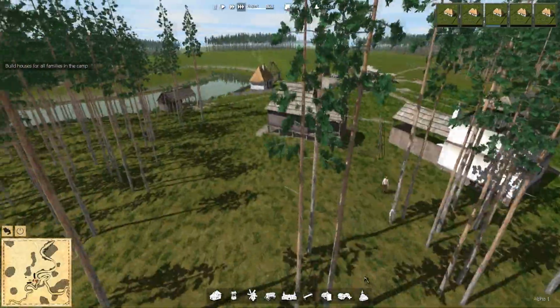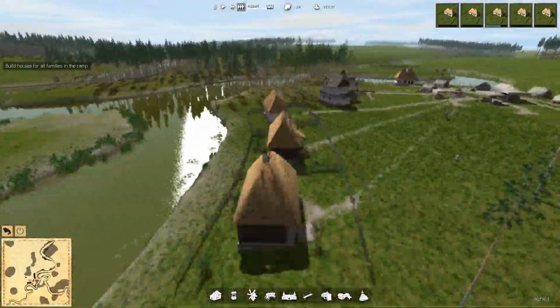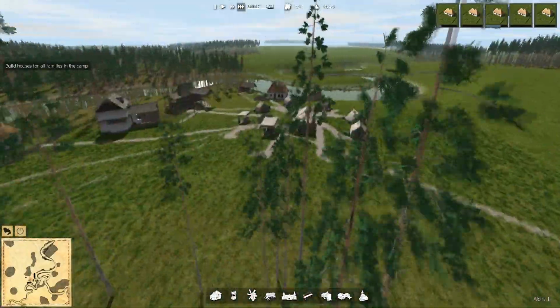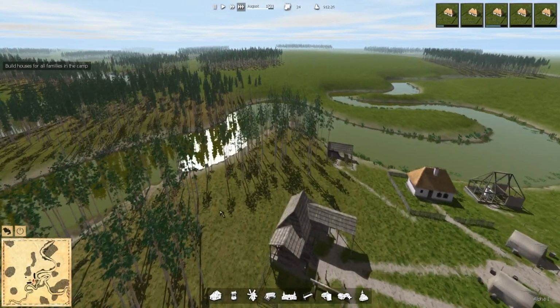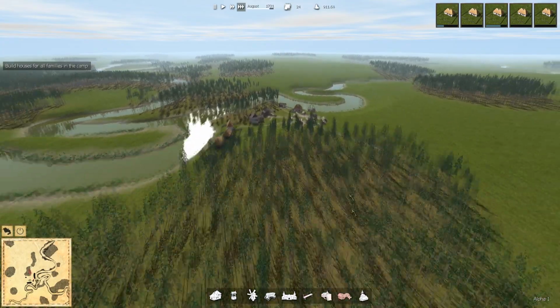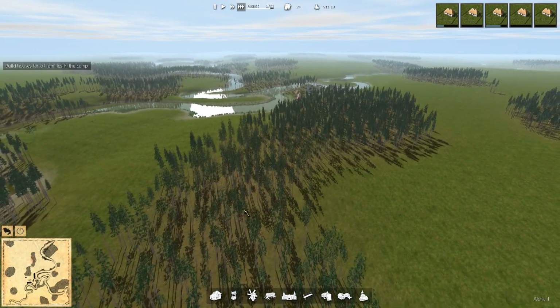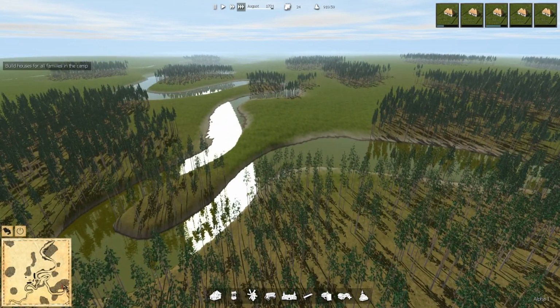Got a nice little forest here. I wonder, are trees automatically replanted? Because do you know what? They're going through trees like nobody's business, and nothing's growing. So maybe that wasn't the best place to actually build that. Maybe I have to move it over here, so it's got all these trees to work on. Yeah, probably. So let's have a look.